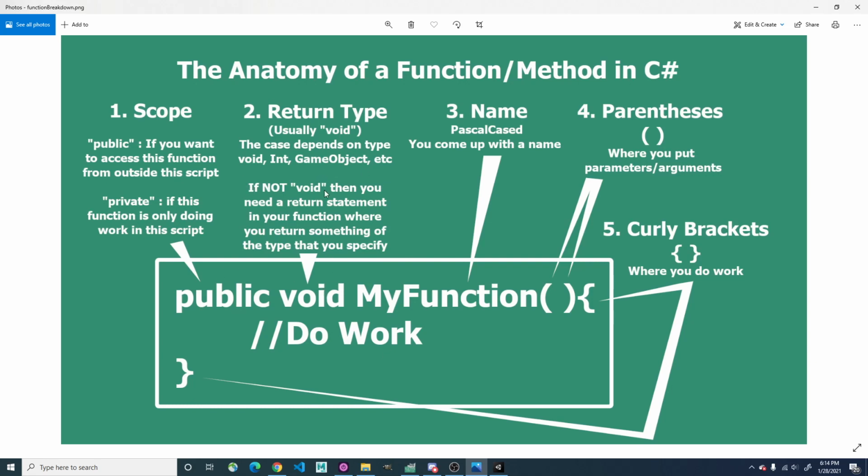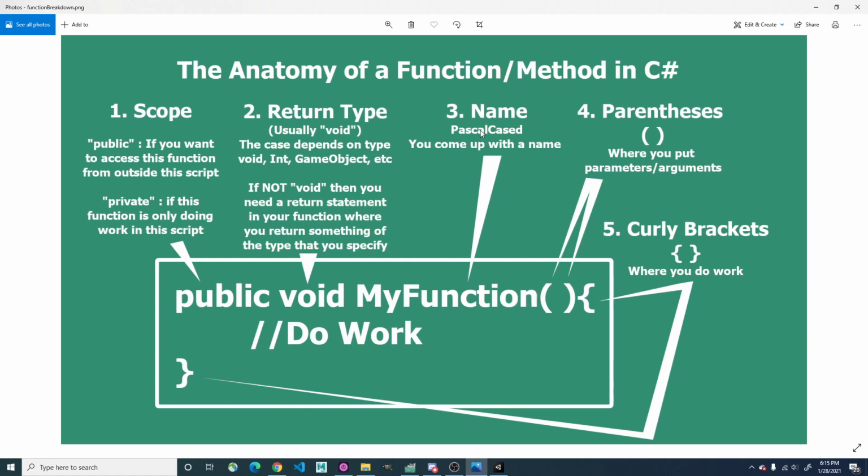But for now, you're usually just going to say void there, and then you give it a name, and you can name it whatever you want. The way that people normally write C sharp is they do it Pascal cased, which means the first letter is capitalized and then the first letter of every word in the sentence is capitalized.